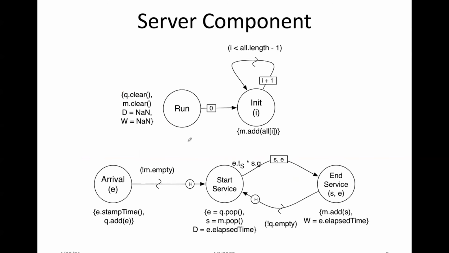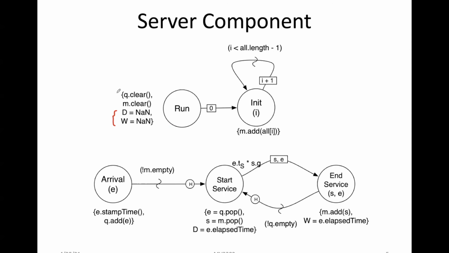Okay, so here's the event graph for that, and again, structurally, it should look very familiar. So let's take a look at that. First of all, we have a run, and we have two scalar state variables, D and W. We're going to start off with NaN because those are transient state variables. They kind of pop up and then disappear, and those are typically NaN.